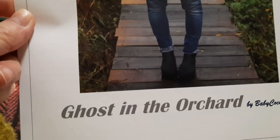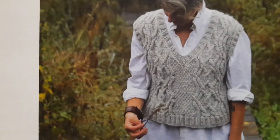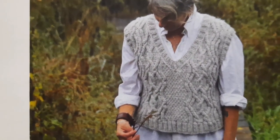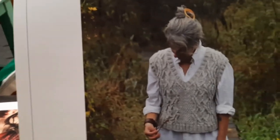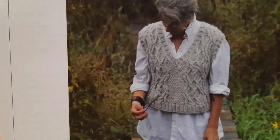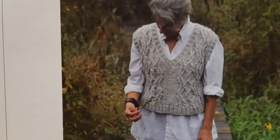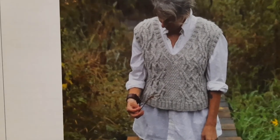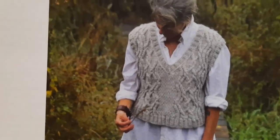And the last one I got is Ghost in the Orchard. A lovely vest. I love vests. There's just, how beautiful is that? It's knitted bottom up, circular, in the round, and I'm not sure if I said this just a minute ago, written out, the cables. But yeah, isn't that lovely?